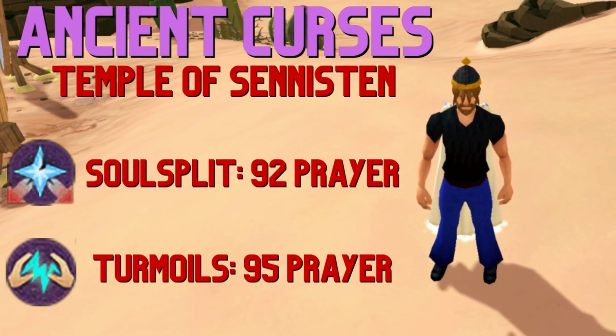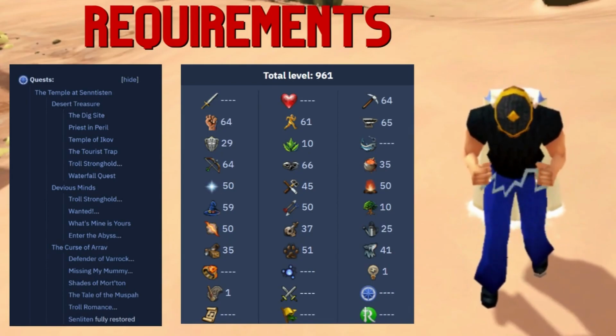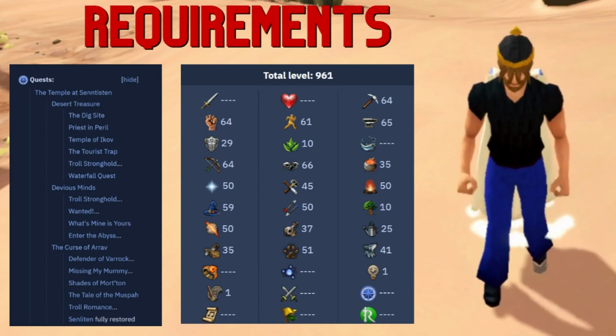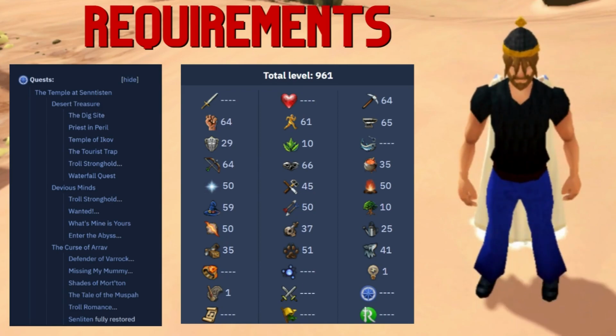You don't know how many people I see doing bosses with normal prayers or attempting to do bosses without these, and it's just not worth it. These are such a core need for PVM that you should make it one of your number one priorities to unlock these. Now, of course, these will require a ton of quests, but trust me, I promise you, they are worth it. Here are the quest requirements that are needed to unlock curses.